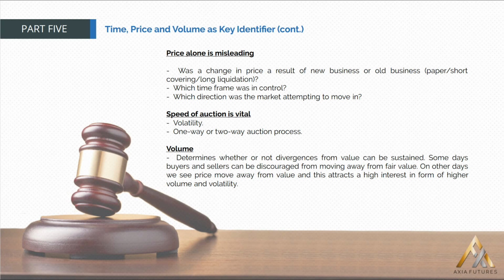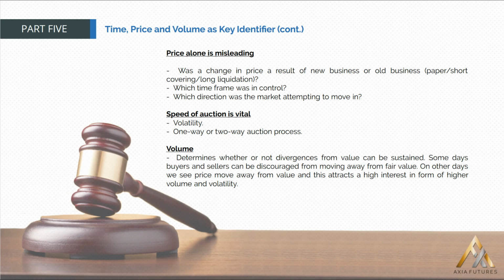Then, which time frame is in control? A lot of the time when we just look at prices going up and down, we can't necessarily determine who is in control at which point. Which direction was the market attempting to move in? Again, a lot of the time you could sit there the whole day trading the market, and it could feel like it's been trying to go up the entire day long, yet at the end of the day, it finishes lower. So which way was the market trying to go, but who actually won the battle?